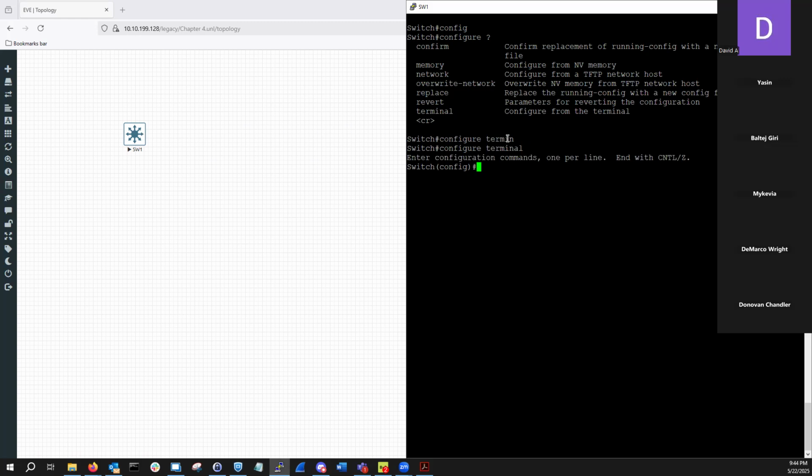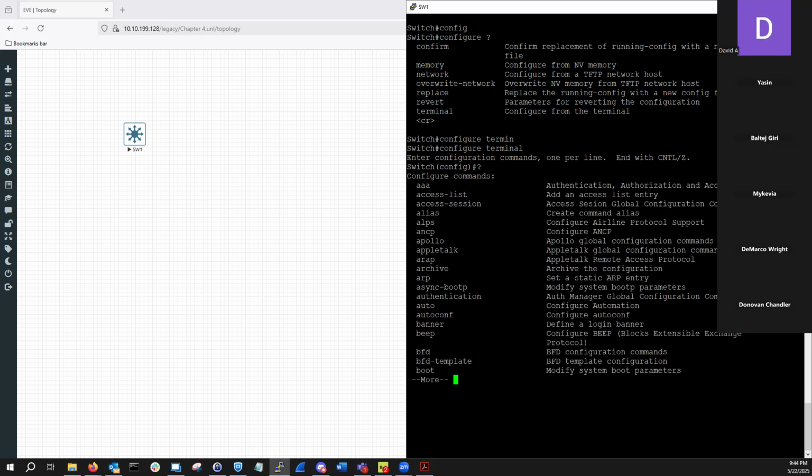All right, so now I'm in global configuration mode. How can I tell? We'll see the host name and we'll see config right before the number sign. Let's do the help command here. What I want to do is add password security, one, to privilege exec mode, and two, a password for when I log into the switch, whether it be console, telnet, or SSH.